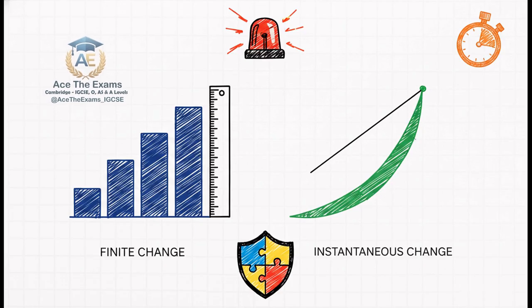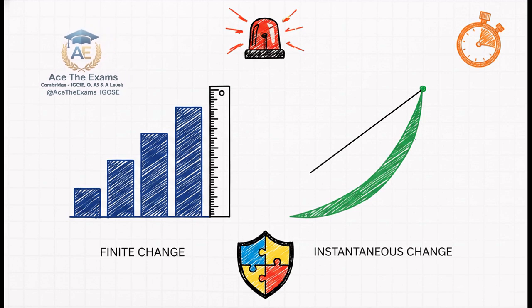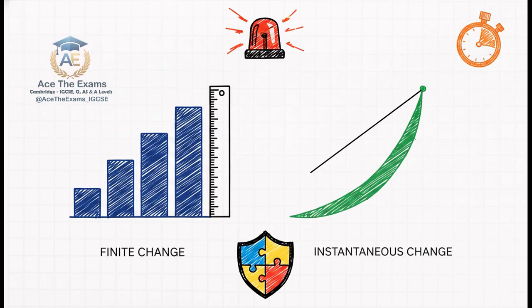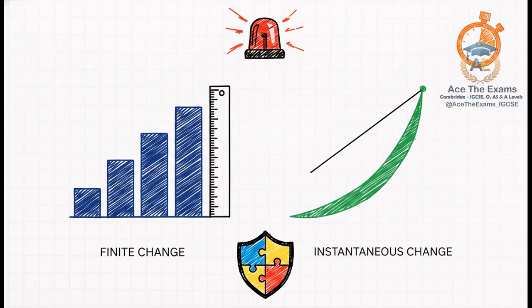Let's do a speed writing challenge. If you were asked to draft one perfect paragraph explaining the difference between delta x and dy by dx, how would you structure it? I highly recommend using the Peel framework here. Point, state clearly that delta x is a finite change. Evidence, show the formula for the average rate of change. Explanation, explain that as delta x approaches 0, we find the limit. Link, finally link it all together by stating this limit is the exact instantaneous derivative, dy by dx.